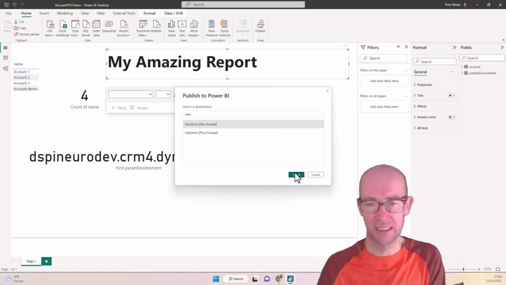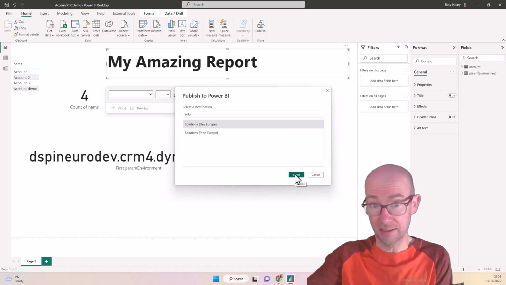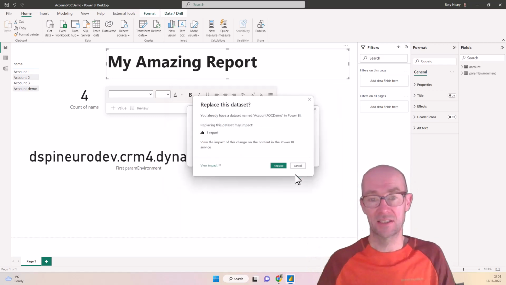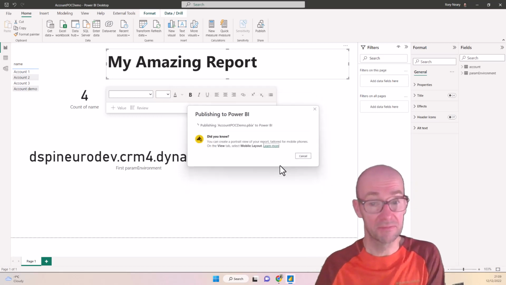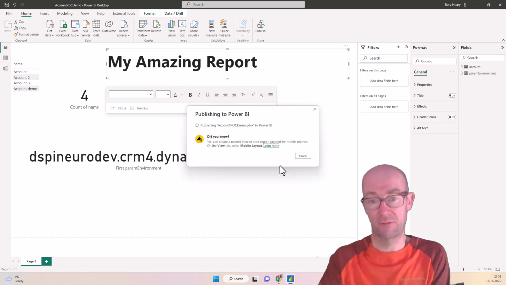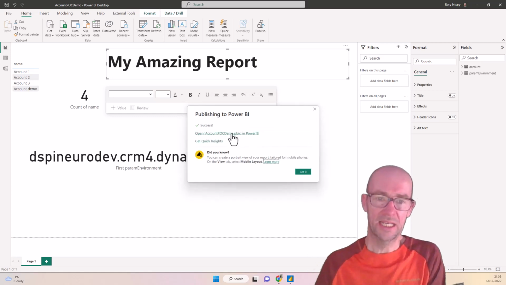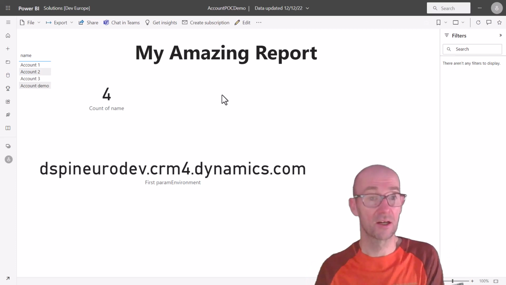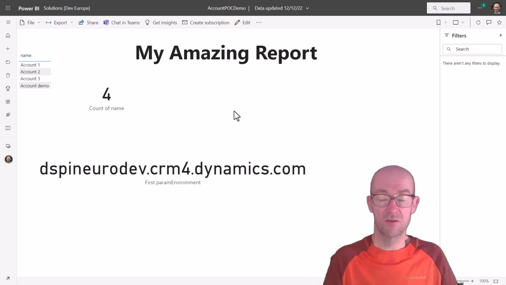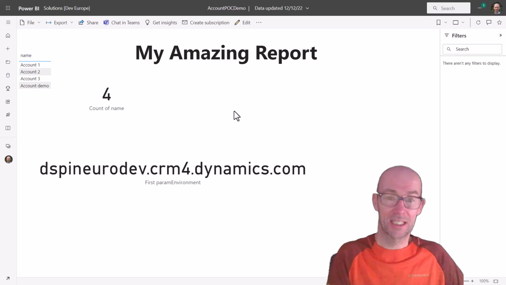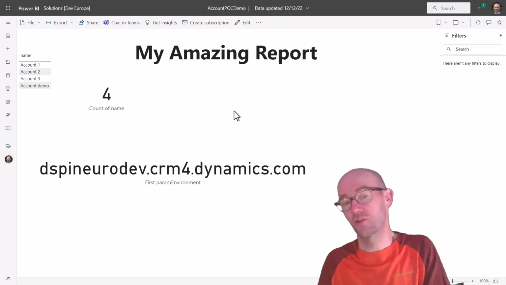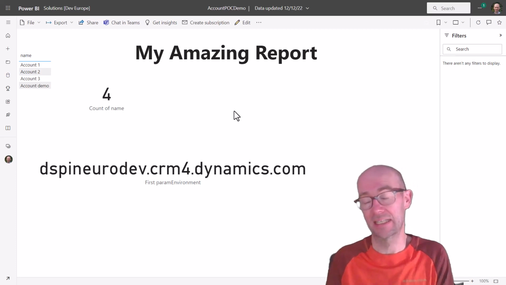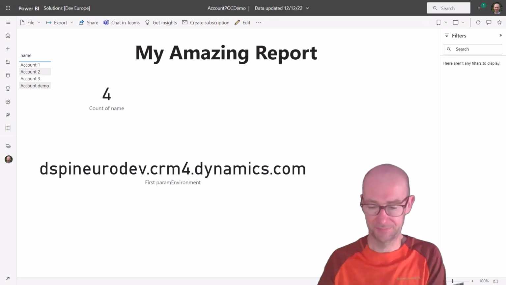So you select on there. That's where I'm publishing to. Don't push it into prod. We're not doing that at all. We can now select that, and it's going to publish that up into development. And then what we'll see is that report will then change. We can now go to account POC demo, and the report is updated. And if we were then to export our solution and import it into production, then all of these changes would be reflected in the revised report.